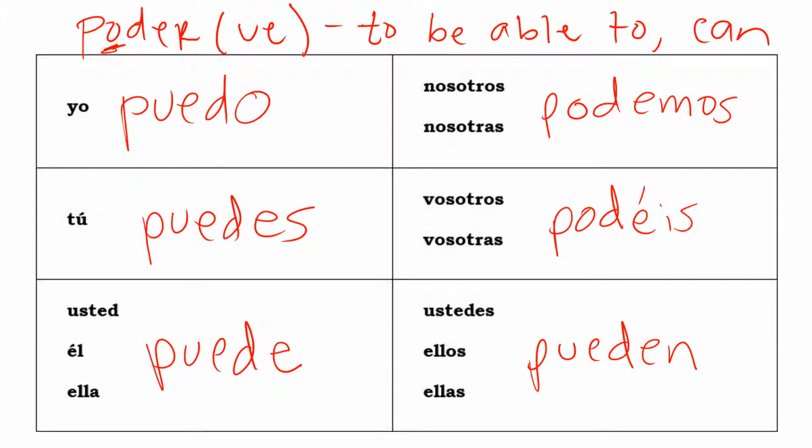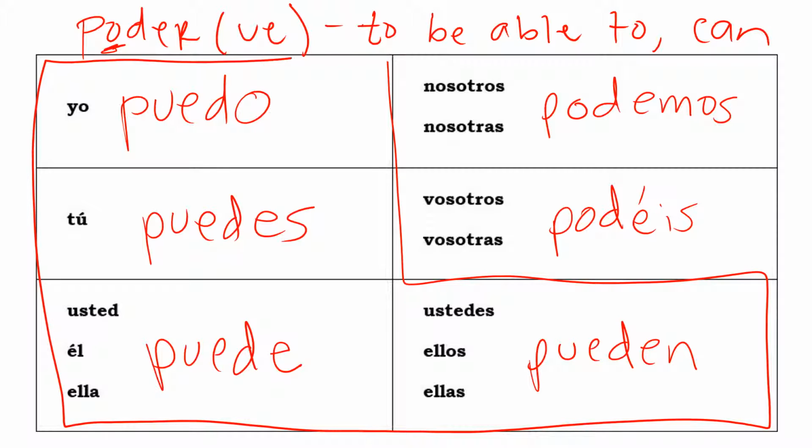So again, in my boot, my stem has changed, and outside of the boot, it has not. This is why we call them stem changing or boot verbs, because the stem changes in the boot. Unfortunately, we just need to memorize how, when, and why those stems change.